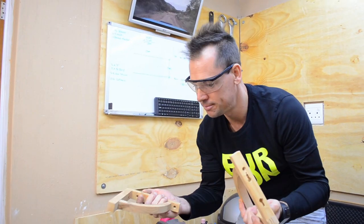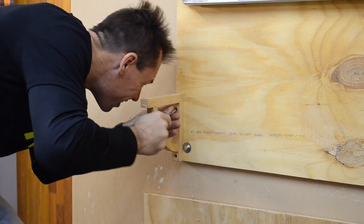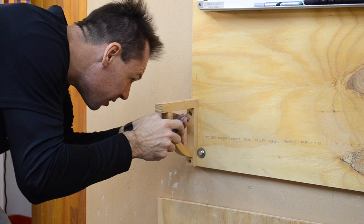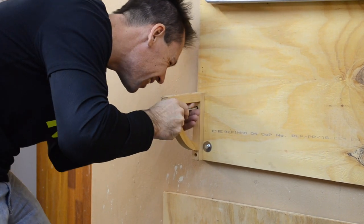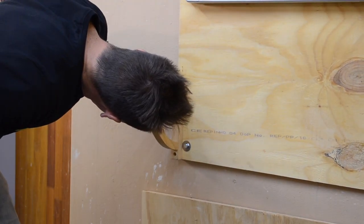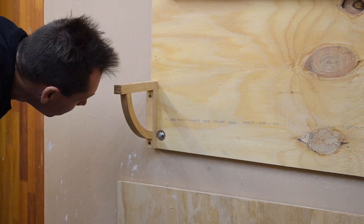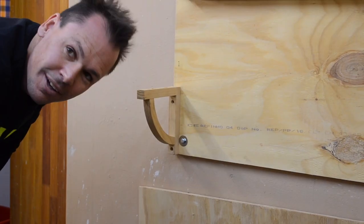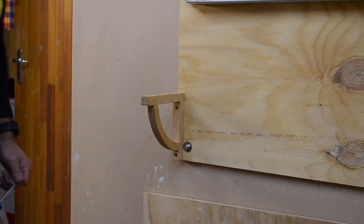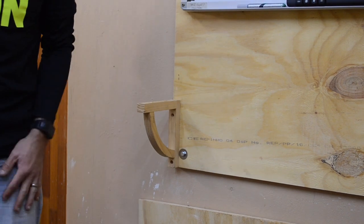Time to get the brackets on. My screwdriver is not really long enough. Oh shit, it's just pulling through the wood. Okay. I'll just leave it like that. If it comes off, it comes off.